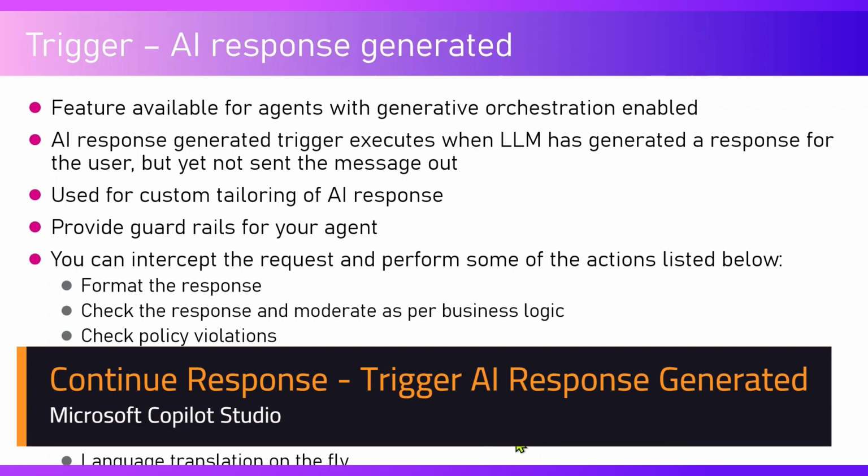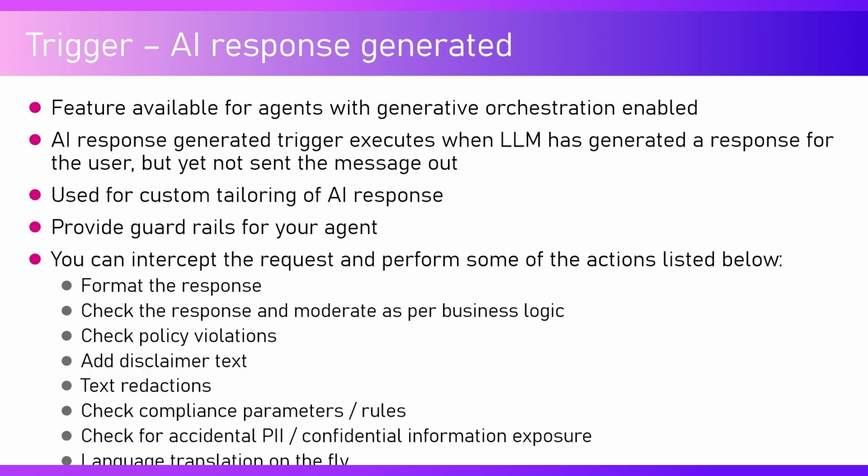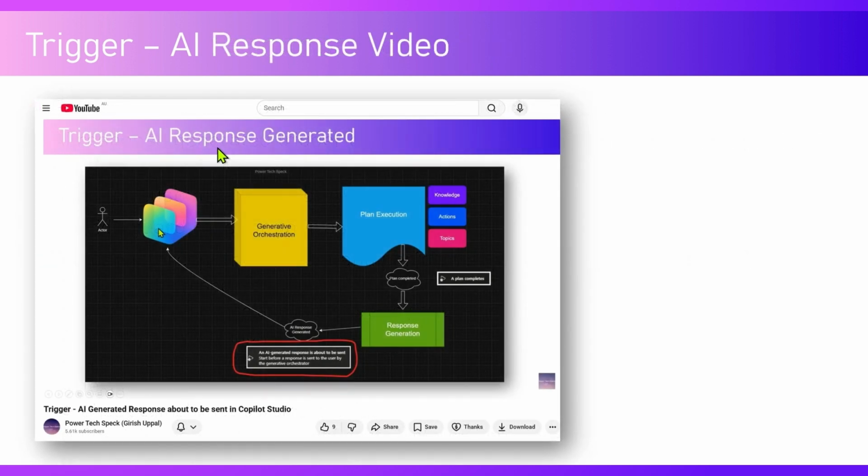In this video, I'll be answering one of the questions raised by a subscriber of the YouTube channel for a video which I posted a while back. This is all related to the AI response generation trigger. A while back, I did a video on AI response generation: trigger AI generated response about to be sent in Copilot Studio.